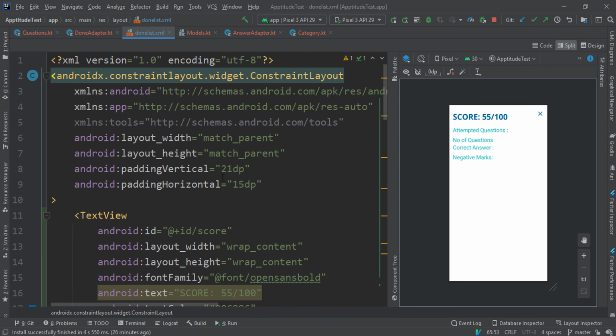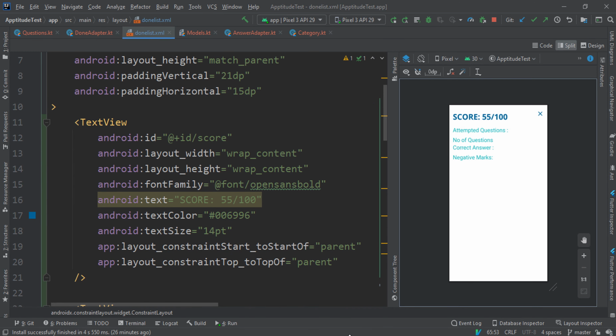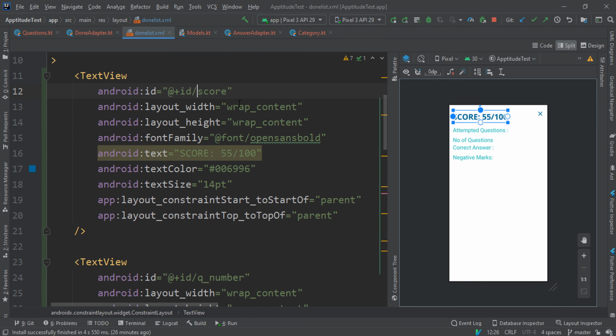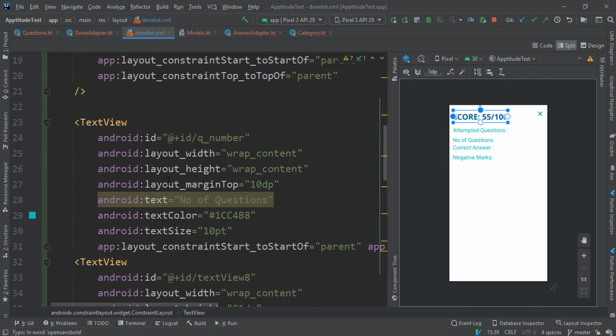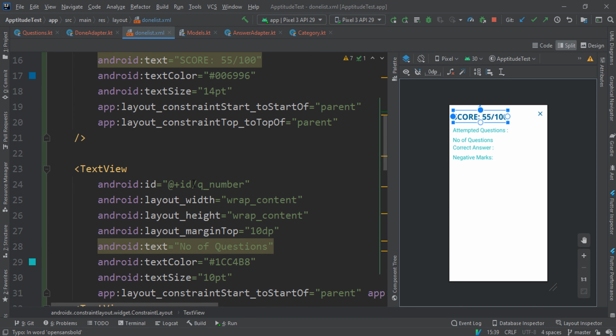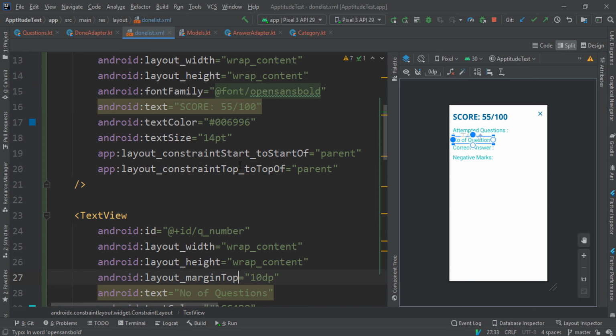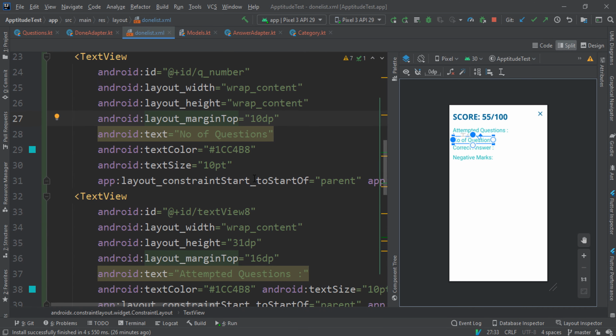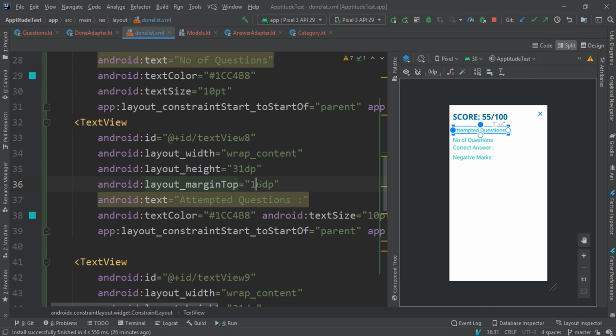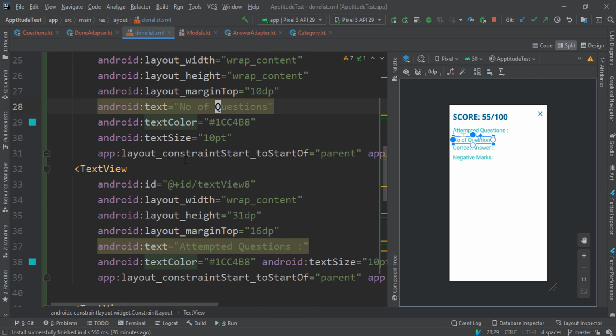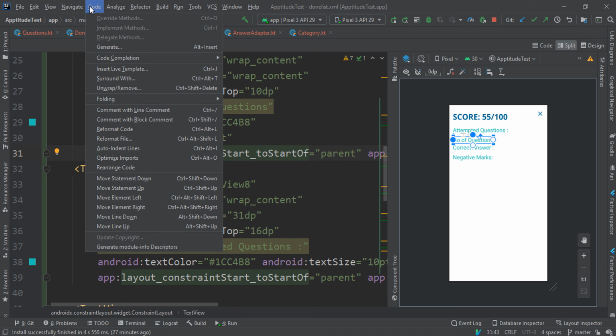So all we have here is the score, which is this text over there. Then we have the ID of score. Then we added the fonts, just the text, but one of the main important things is that each of these has a margin top of 10. This one also has a margin top of 16, the first one, but this one has a margin top of 10. So the arrangement doesn't look okay.